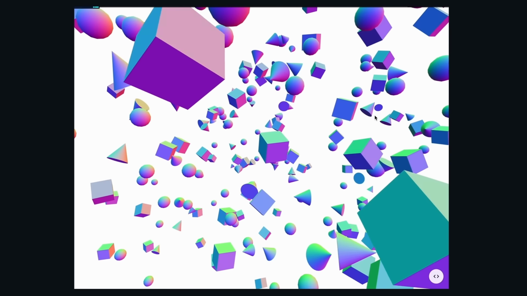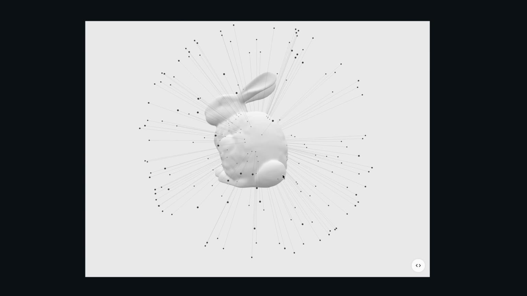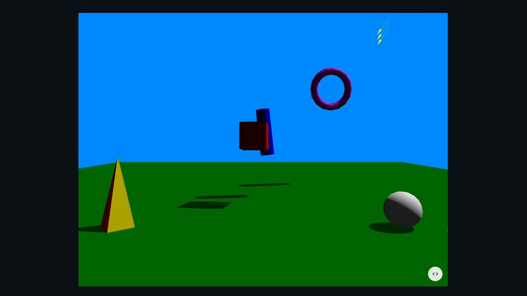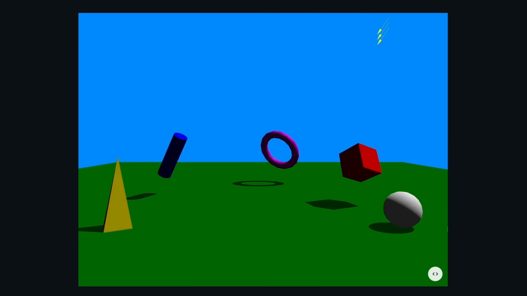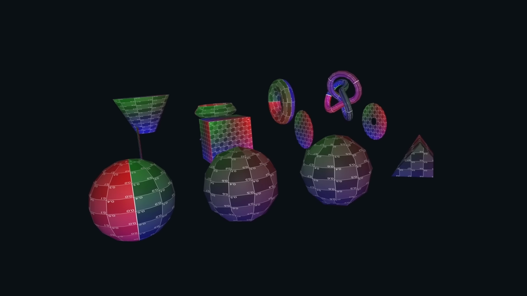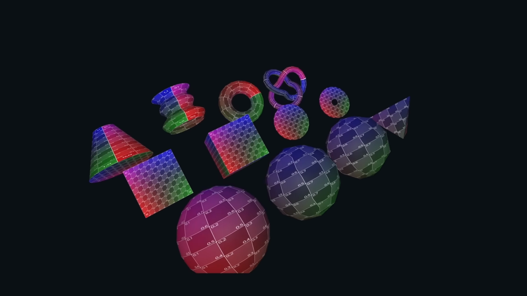So, now that we have the scene, the camera, and the lights, we can finally see some things within the space. And the first thing we can easily show would be a mesh. A mesh is the basic building block of 3D objects in Three.js. It consists of vertices, points in 3D space, connected to form faces. Meshes define the shape and appearance of objects in the scene, and each mesh is associated with a geometry and a material. Geometry defines the structure and shape of a mesh by specifying its vertices, faces, and other attributes.